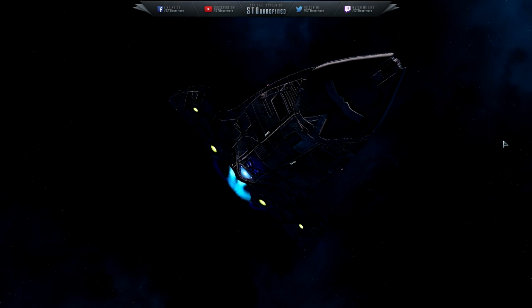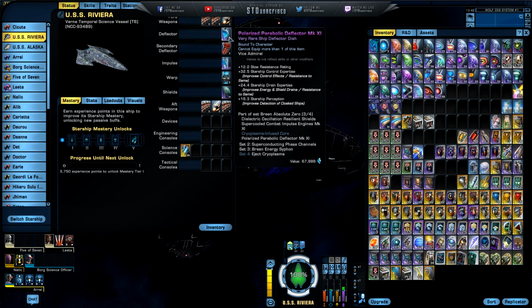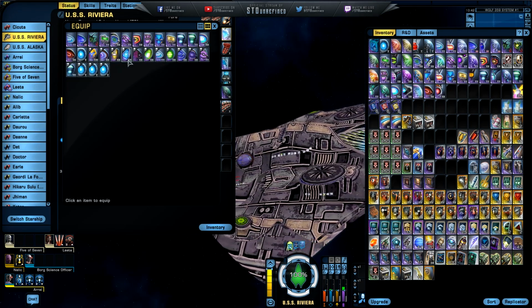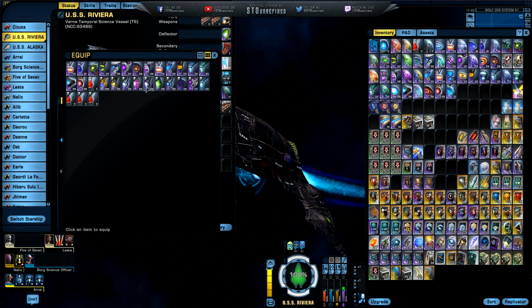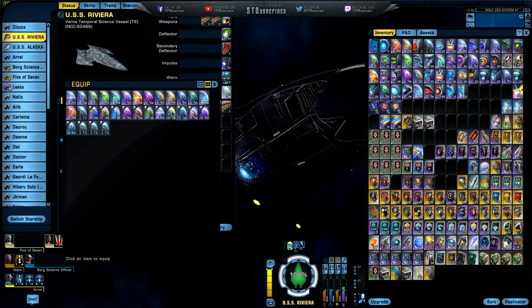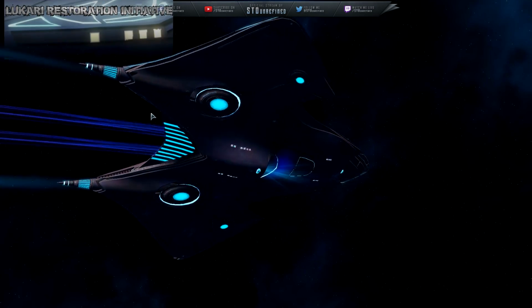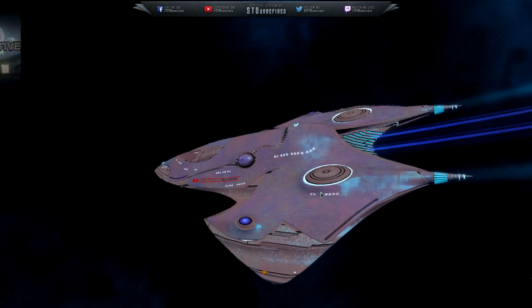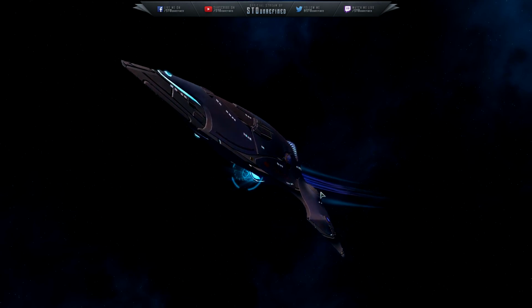Oh, the next space set is definitely going to light this ship up. And that's going to be the Lukari visuals. Where do I have the Lukari visuals? This is the deflector, the engines, and the shields. Yep. Look at this. This thing is going to light up. Oh, that reflection on the hull. That is amazing.